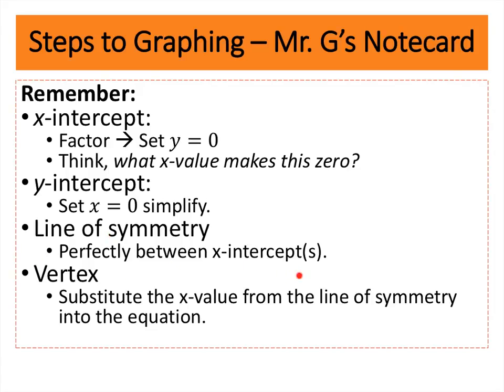We also need to understand the line of symmetry. Where is that? How do I calculate it? There are some really important properties of quadratics when you're graphing them, where the line of symmetry is. And finally, understanding where the vertex is. The vertex is the maximum or the minimum, and it's pretty straightforward once you know the line of symmetry and that special property about this line of symmetry. If we just substitute that x value into the equation, similar to the way that we do for y-intercepts, then we can calculate the vertex.